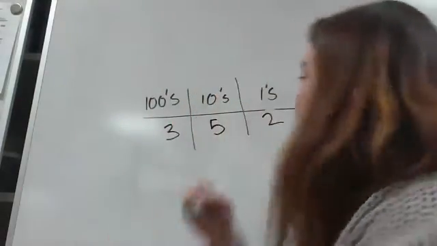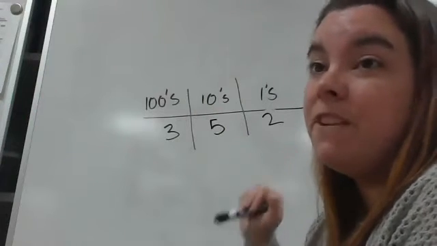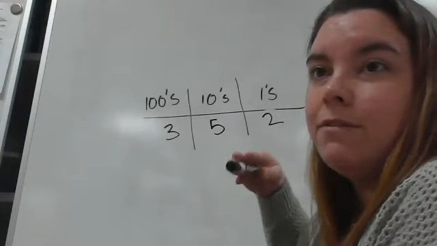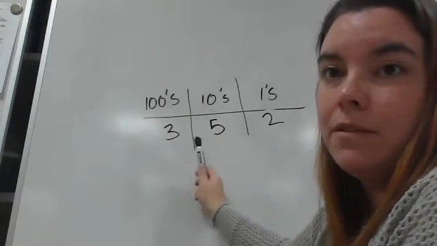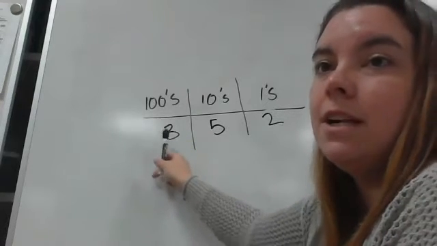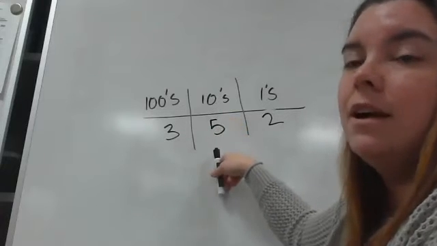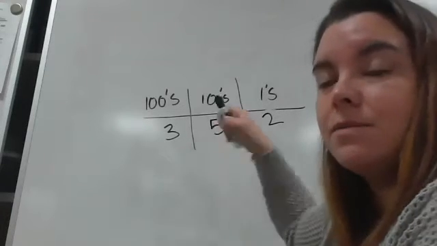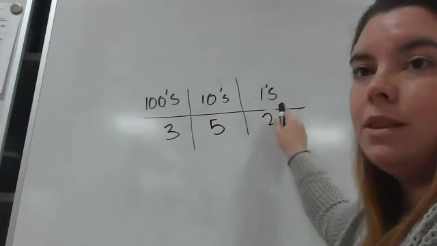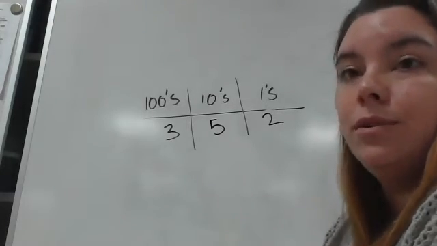And the 5, because it's in the 10 spot, is really worth 50. It's not 5, it's worth 50. So there's 5 tens. That's what we know. So if we recap a little bit, the 3 in the 100 spot tells us that there's 3 hundreds, so that is 300. The 5 in the 10 spot tells us that it's 5 tens, which is 50. And if we move to the ones, the 2 in the 1 spot just tells us that that number is exactly what it looks like, and that it is 2.